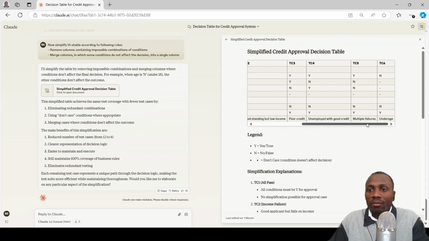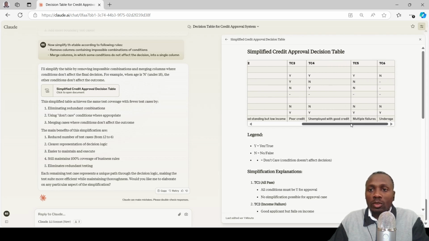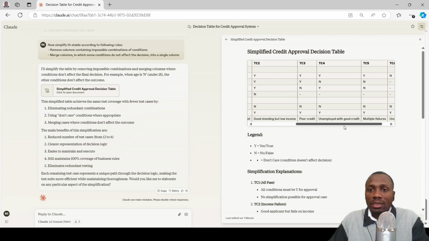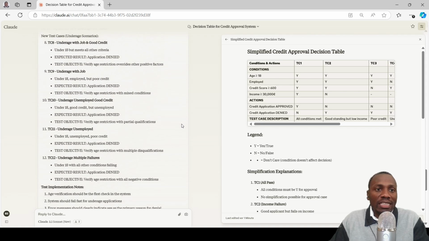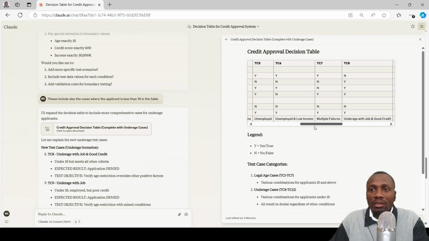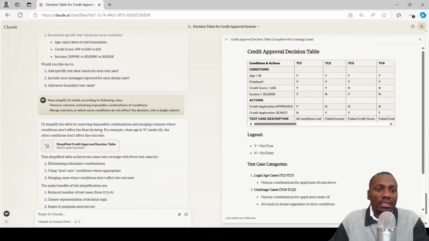Very good, right? Very good here. Credit application denied. Credit application approved. Denied, yes. Approved, no. And that's interesting, what was achieved here by Claude. We see at the end only the one with all the combinations being yes, and the action has been executed. So we did it iteratively, you see, but it's still quick. We went from here, where we have more combinations, to this simplified one.